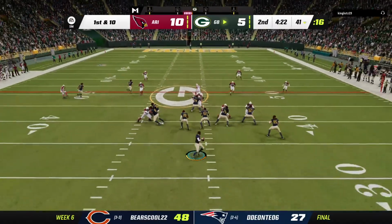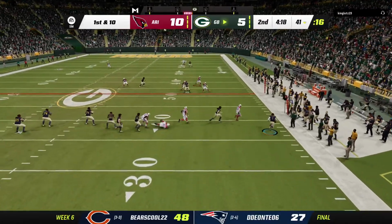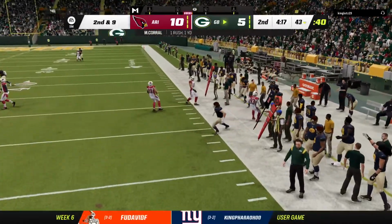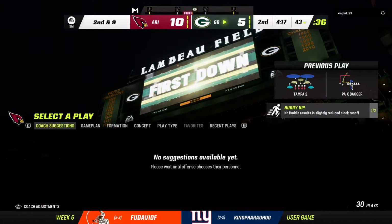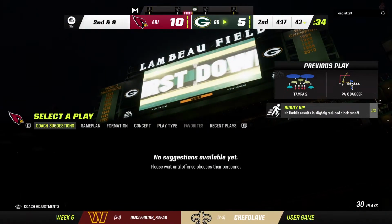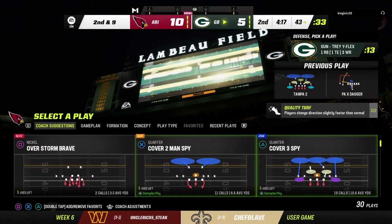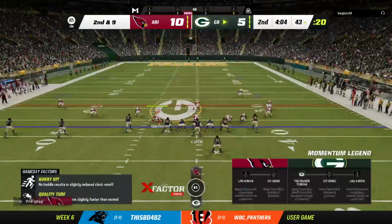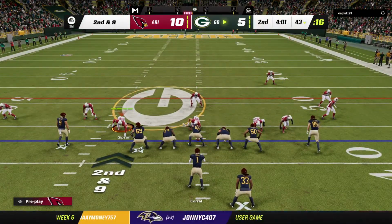Play action, Corral. They'll roll him out right. He'll get just a yard on the scramble. It's second down. I'm not quite sure what he thought he saw there, but the reality was certainly a much different picture than what he anticipated. And give credit to the defense. They were down on the flash when he broke out of there, and they forced him out with almost nothing to show for his efforts.